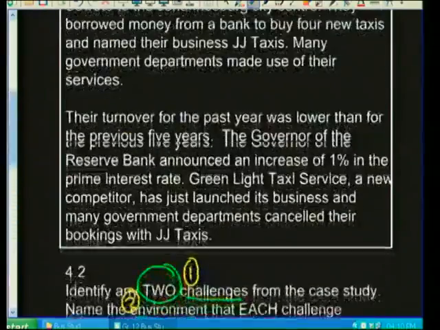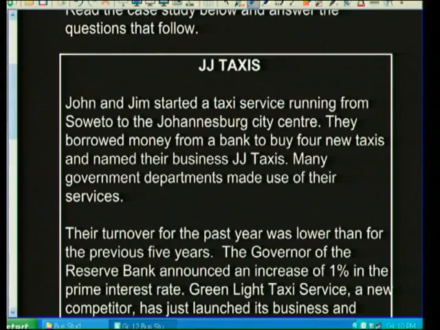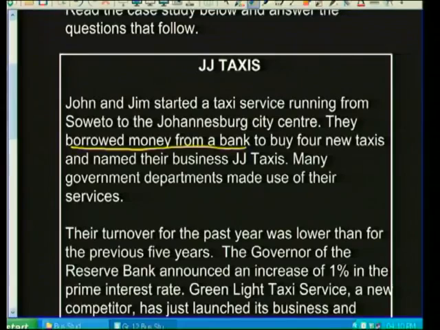Go back to our case study. Right, the first one, remember they borrowed money from a bank. Why did they borrow the money? They wanted to buy 4 new taxis. That could be a challenge, because can they raise enough money? Can they get the necessary loan to be able to buy the 4 taxis? So if we look at the bank in itself, that would be an external factor. Will the bank actually grant them the loan? Let's look for something else.